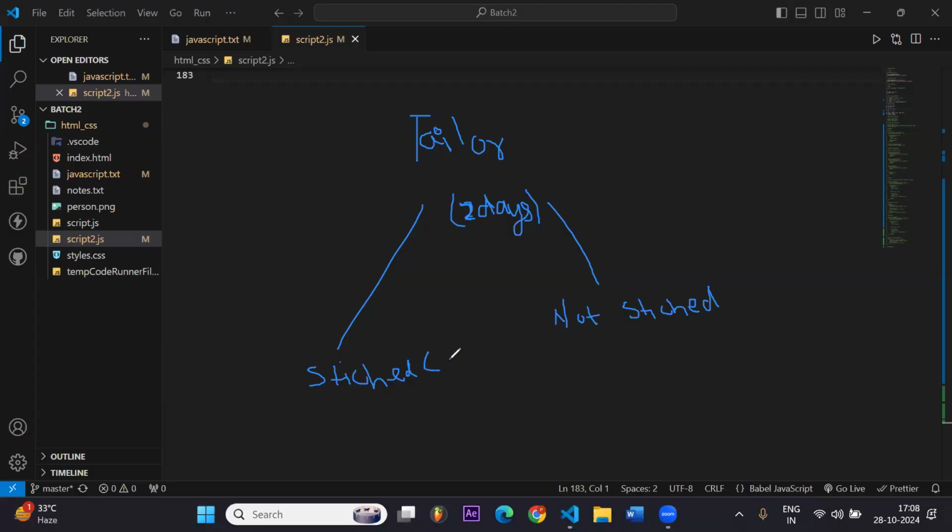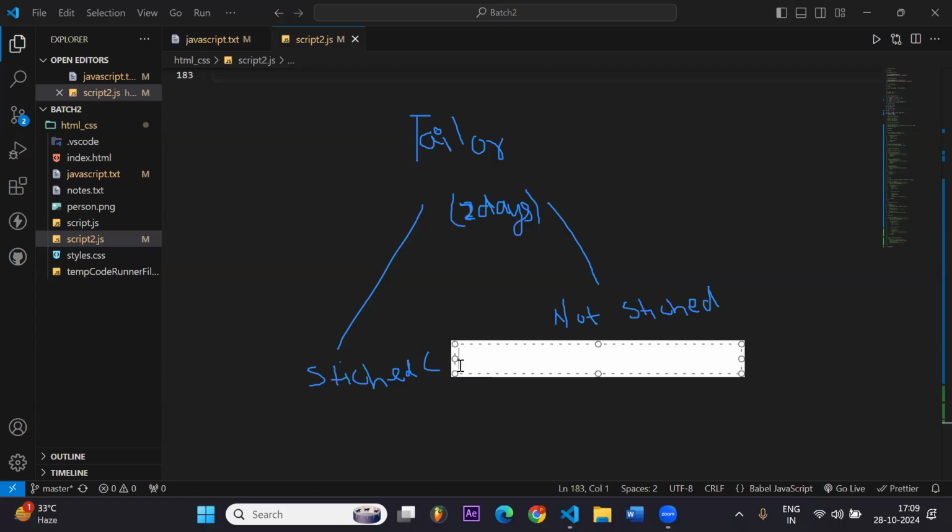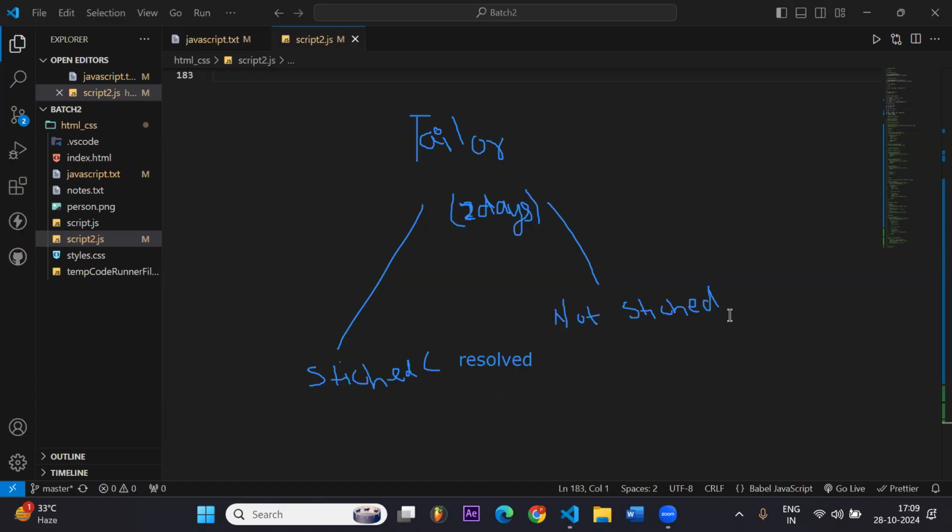I'm writing it with the mouse, so I'm finding it a little difficult. In coding language we say resolved, and here we can write rejected. So these are the two states, the two outcomes, the two possibilities.